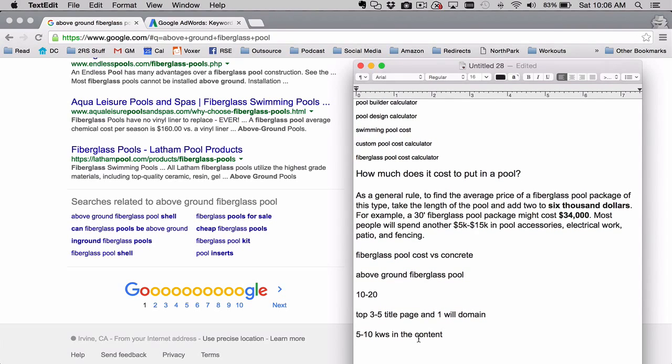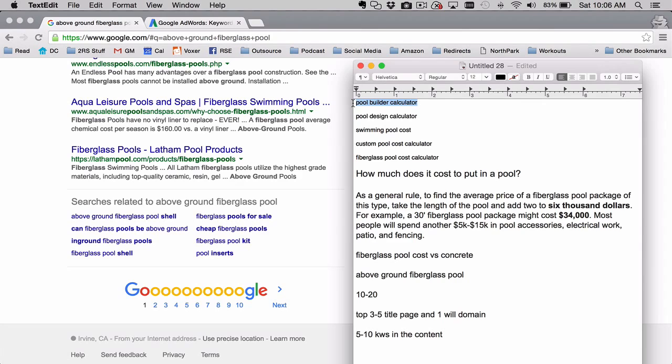Now, how do you narrow down which keywords to target? Well, obviously, because this is not a product, this is a service and localized. You're not looking to be a pool builder in the entire world. Whether your company is based in Southern California, you're not going to travel to New York to build a pool, and if your client is based in Southern California, they're not going to go to New York. So how do we narrow this down?